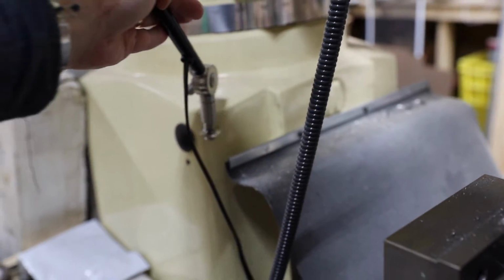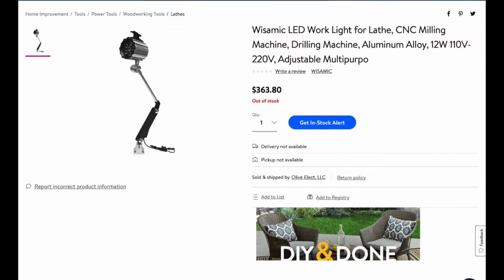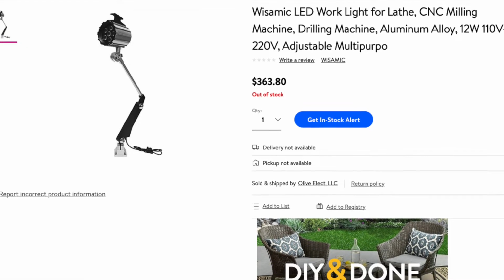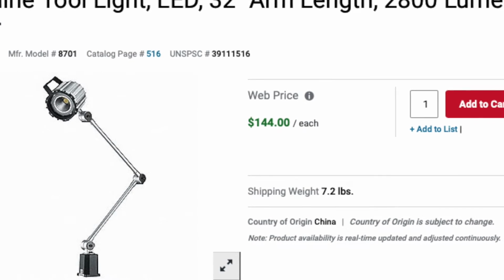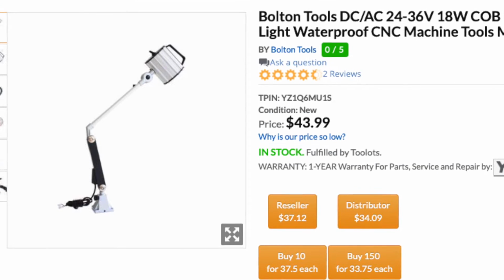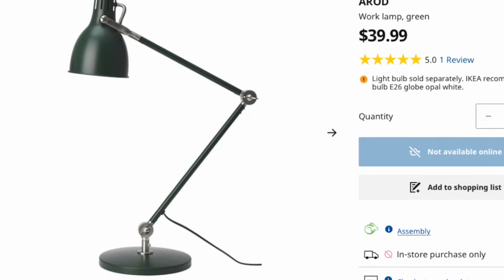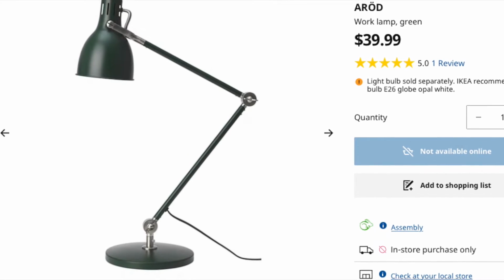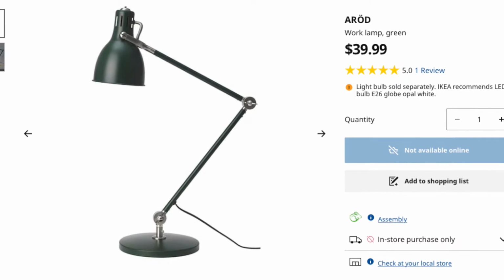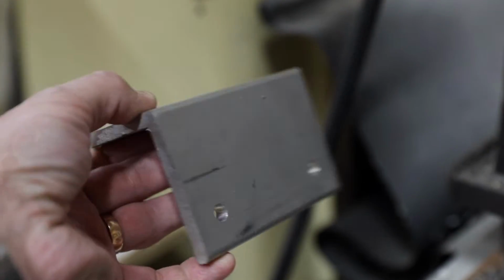In this video I will attach a light to my vertical mill. A mill light is an expensive toy and I was not about to spend a high dollar on something this simple. As of editing of this material, I came across a very affordable version of a machine light, but it's too late now. I bought a table light from Ikea. It is still cheaper than the cheapest machine light anyway, and it offers something special for my future project that I will talk about shortly.